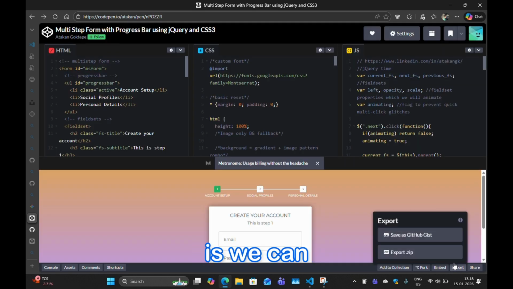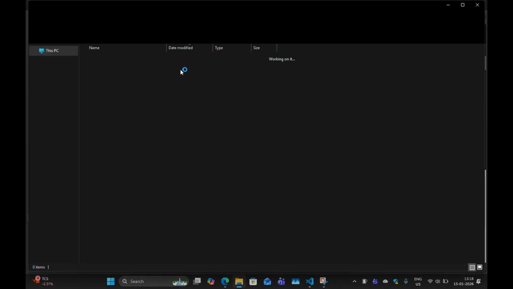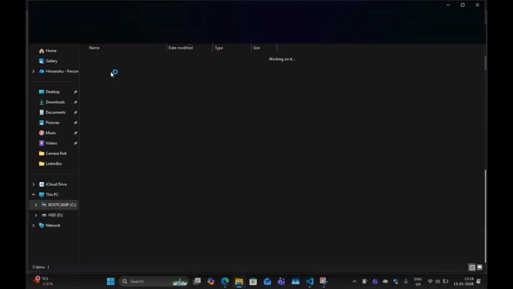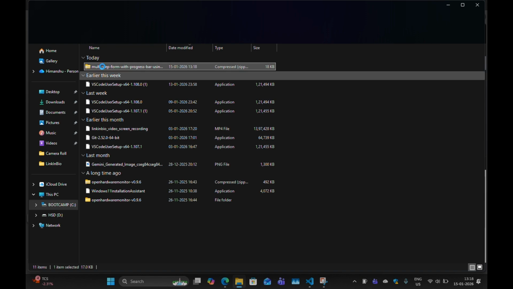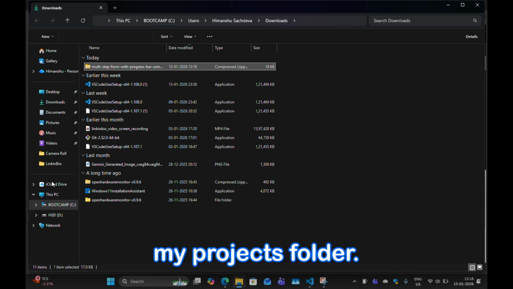So what we can do is we can export it as GitHub gist or export.zip. So for now, we will keep it simple and we will download this entire thing as a zip file. We will open that zip file and extract it. We will extract it to my projects folder.